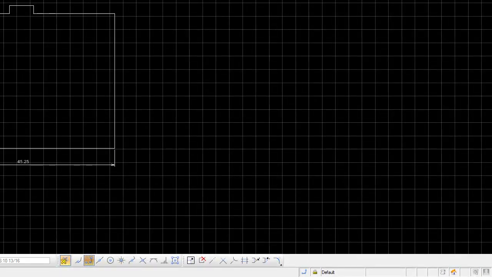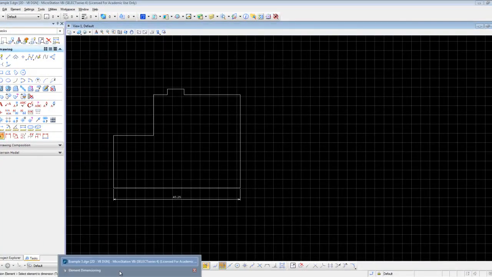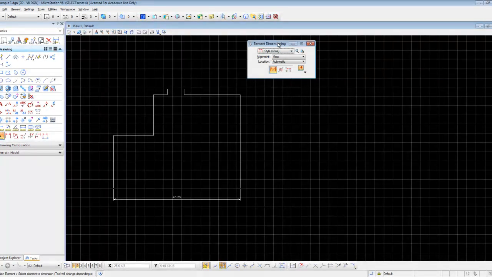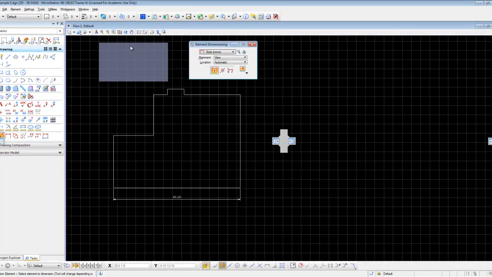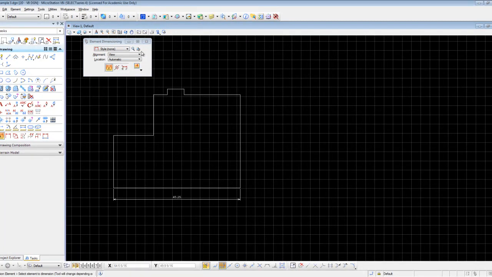Whenever you hover down here, y'all see this element dimension? You see how I clicked on it and I brought it up? It was just right there in my MicroStation down at the bottom.